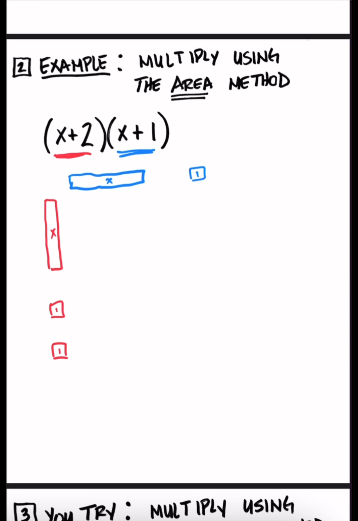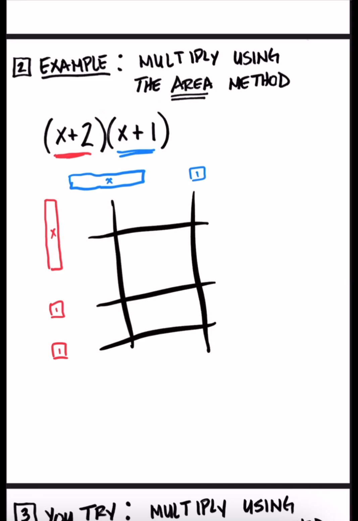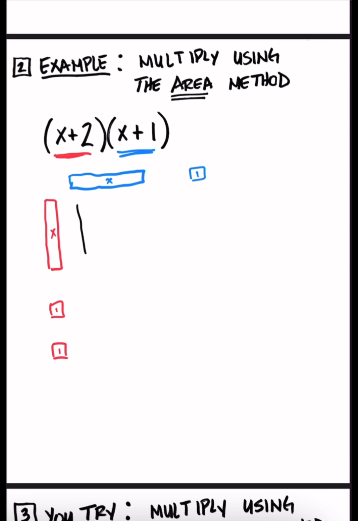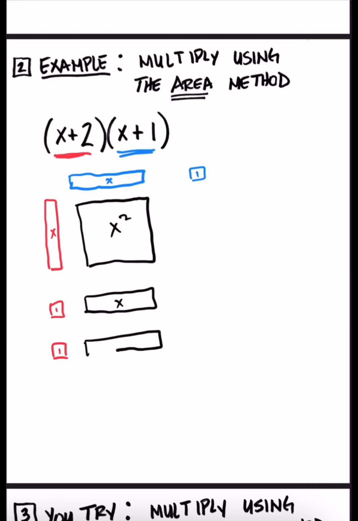Now, if we multiply these together, like a grid, we'll get, right here, x times an x, which gives us x squared. And going down, we have x times 1, which gives us x. And going down again, x times 1 again, we're getting an x. And then over here, we have an x times a 1, which is giving us x. And then down here, where these cross, we'll get a 1 and a 1.